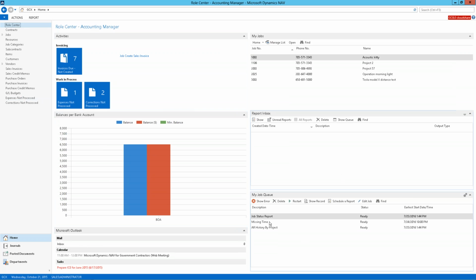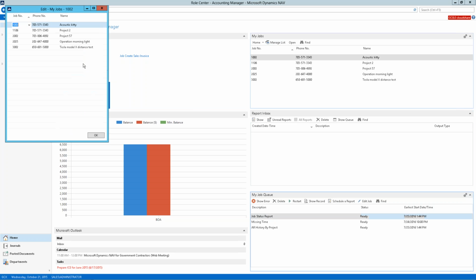Over to the right, I have the ability to schedule reports, have those reports show up in my inbox. So if there's a report that you want to run at night and have it ready for the morning, I can do that. Maybe you want to queue up your month-end reports, have them processed, and they show up in my inbox as needed. The top right-hand section, I call this the My section, and whether it's my jobs or my vendors or my customers, it's a way as a user you can manage a subset of that master list. So here are the 5 different projects that I go into in most every demo, the right-hand side, and easily add and remove as needed.